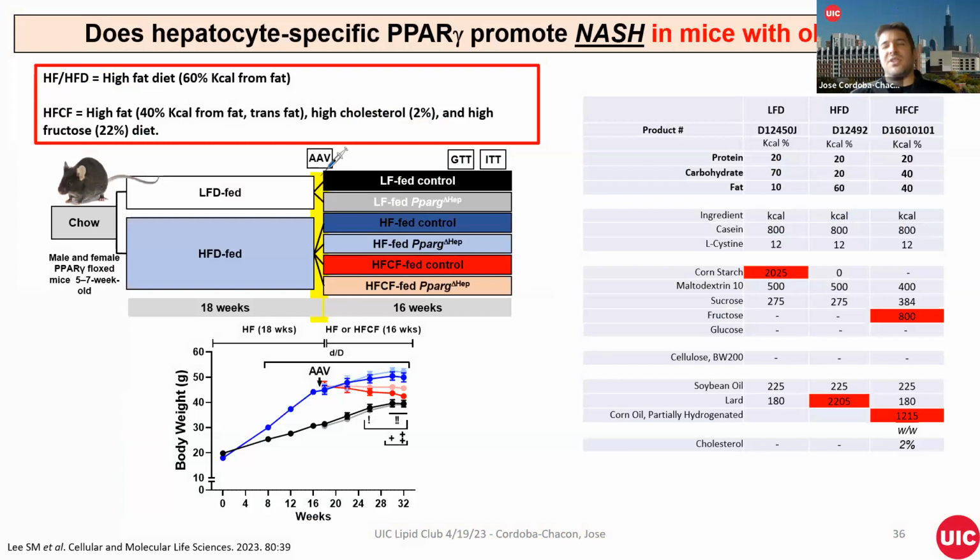Because we didn't get the obesity side, the first thing that we tried was to induce obesity first with the regular high-fat diet, and then induce NASH. If you agree with me, this is something similar to what happens in humans, where simple steatosis develops, and then some lifestyle modifications push the progression into NAFLD. So we did this with this experimental approach. The knockout was induced in the middle, after the development of obesity.